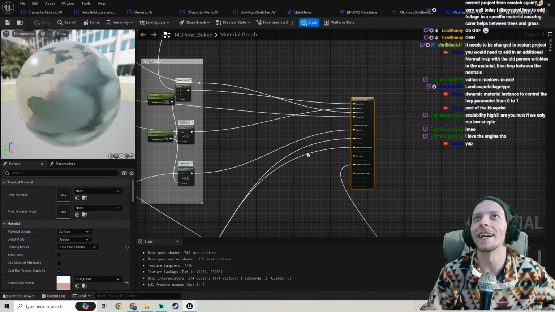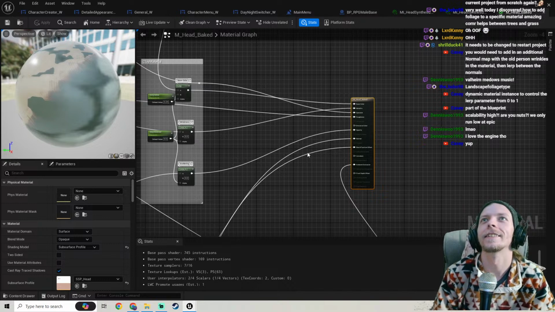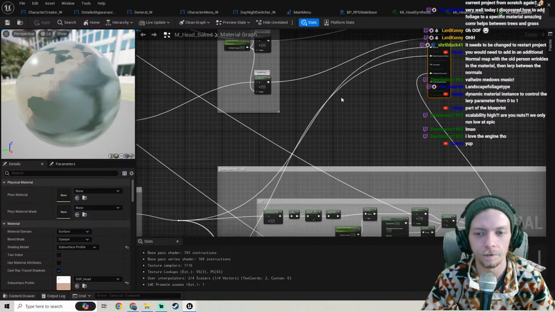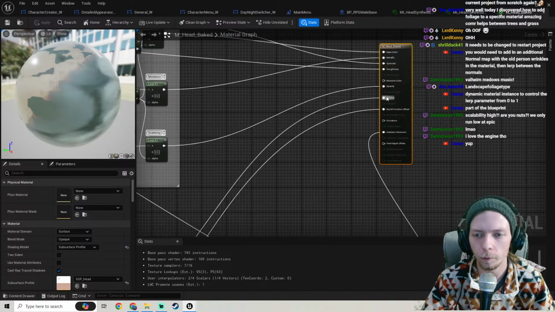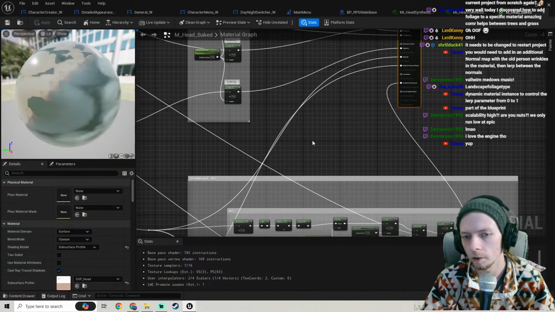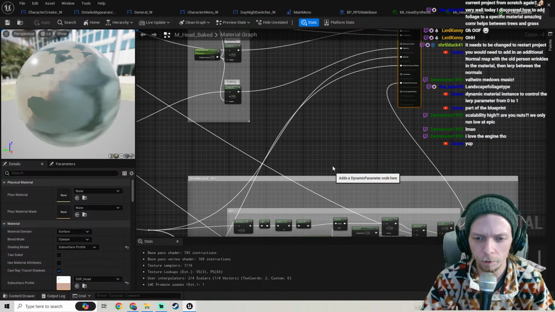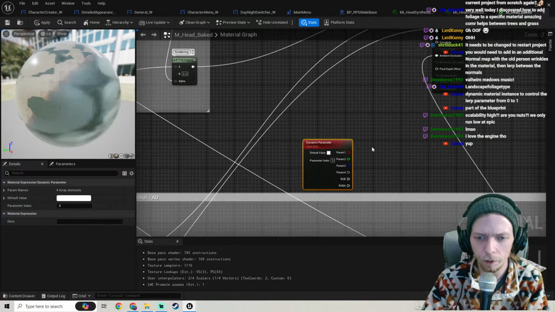Valheim Meadows music? Yeah, good old Valheim. Needs to be changed to restart project. Yeah, I need to delete that. So I would need to, well, right here at the normal, I would need to lerp. And would I need to add a dynamic parameter?